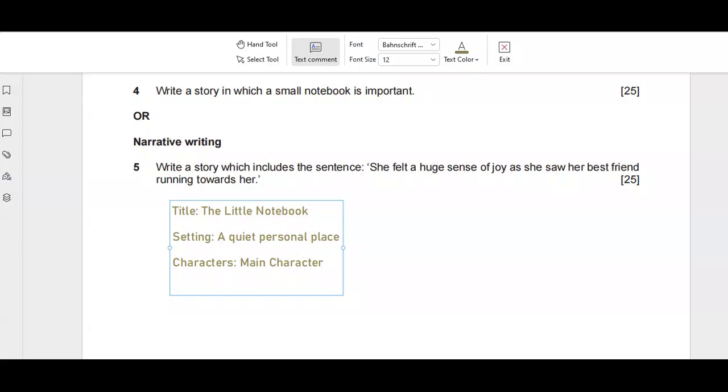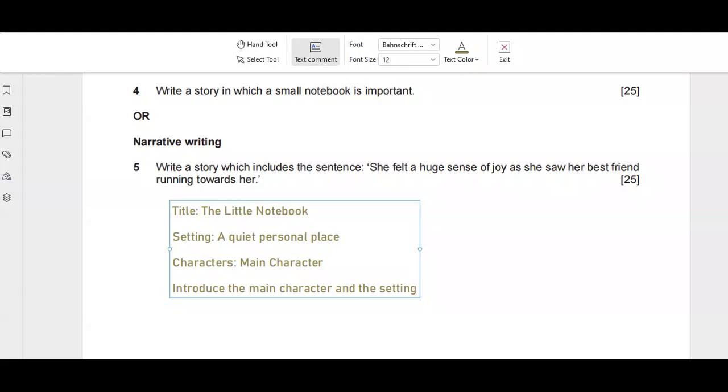Then you are going to start with the rising action, that means the beginning. So you need to introduce the main character and the setting. And in the setting, you need to show how the character finds and receives the little notebook that we are going to talk about. For example, while cleaning my grandparents' attic, I discovered a little blue notebook covered in dust. So both of the characters have been specified: I as a first person perspective and my grandfather as a supporting character, right?